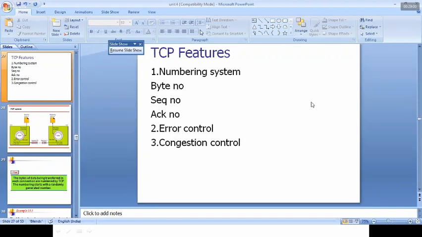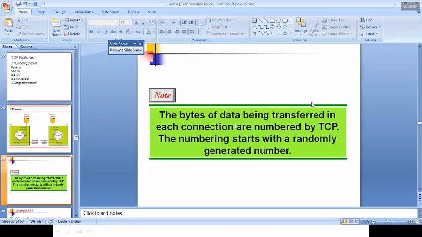So what I can infer from this is that the bytes of data being transferred in each connection are numbered by TCP, and the numbering starts with a randomly generated number. We are not starting from 0. It can take any number between 0 to 2 to the power of 32 minus 1. So this is the idea of a byte number.